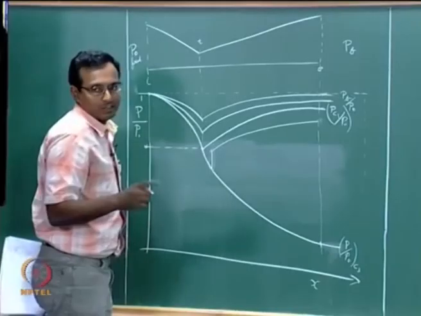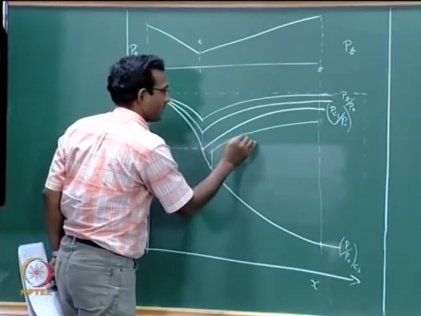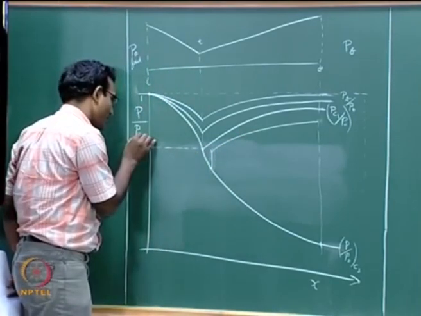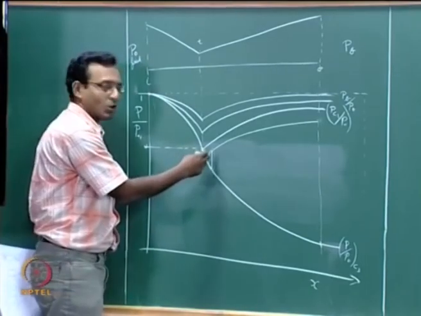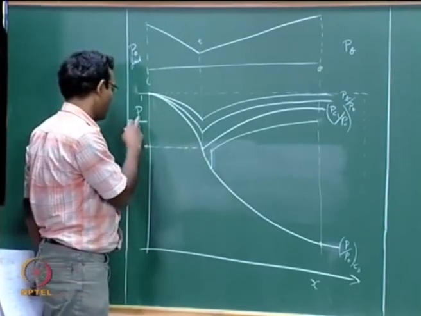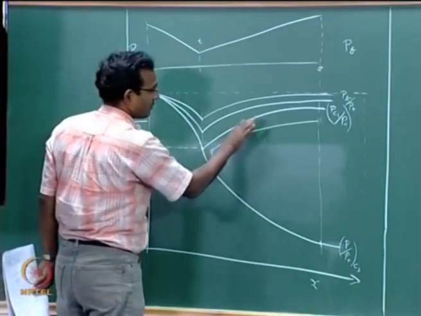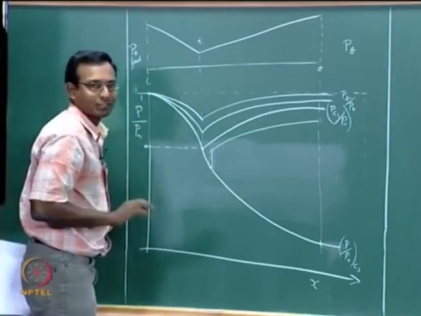But the way we plot it, typically we normalize even the other curve, the pressure downstream, also with respect to P01. That is where we have to be more careful and say P divided by P01, so that in case of the shock existing, we have to be very clear which P0 we are using. If I use P02 here, that curve will be slightly different. We just want to keep a single normalizing factor, that is P01 for us.